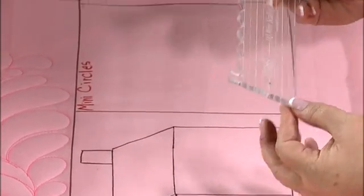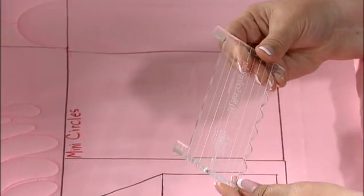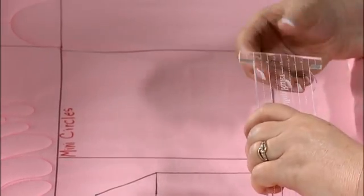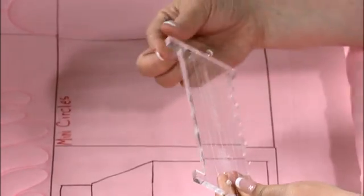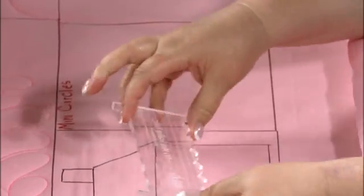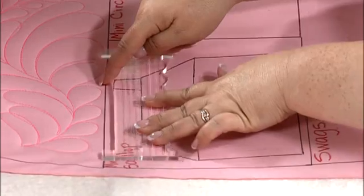Another ruler that we have is the Scallop, mini Scallop ruler. And the nice thing about this ruler is it also has a straight edge. The thing I like about this ruler is that it's a nice size to hold in your hand, and it has two different functions. The straight side has stop marks or stop places here so that you can stitch in the ditch and then stop with your needle down and then slide it.